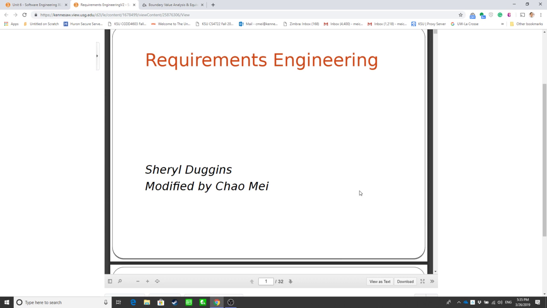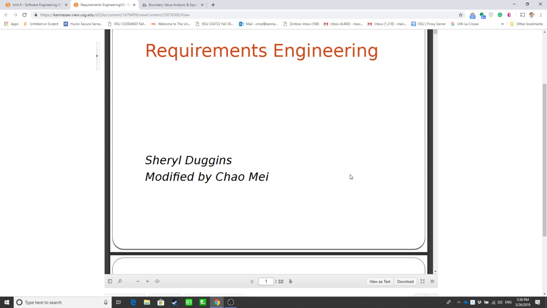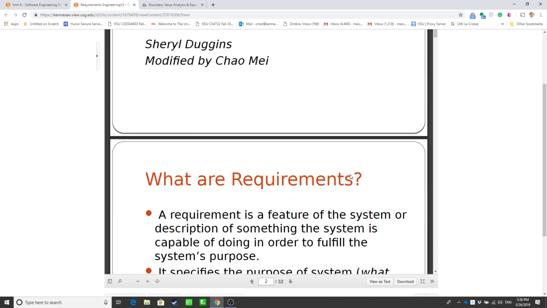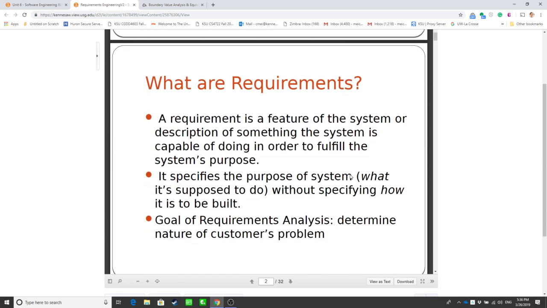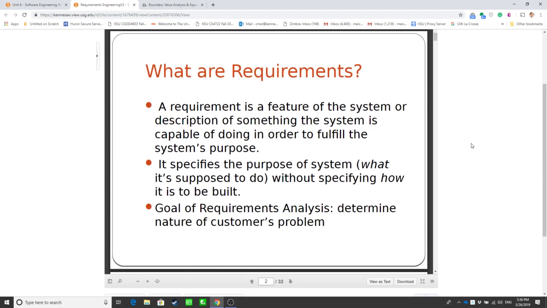So today, let's also talk a little bit about requirements engineering. You could have an entire course on requirements engineering, so today we're only going to have a very top level overview.